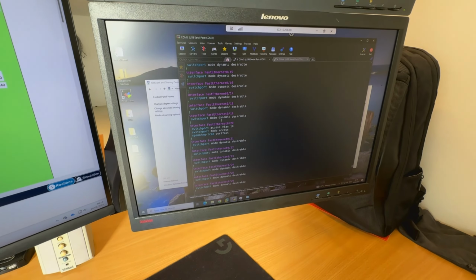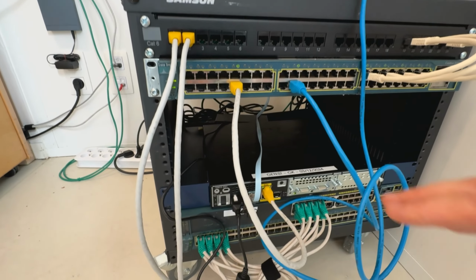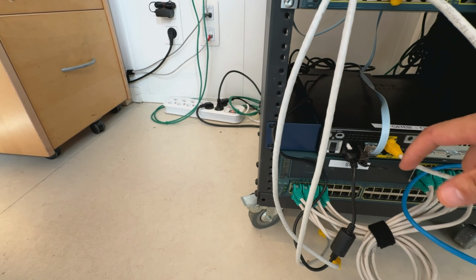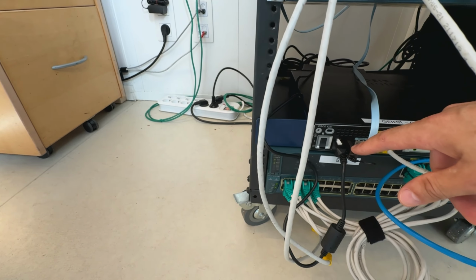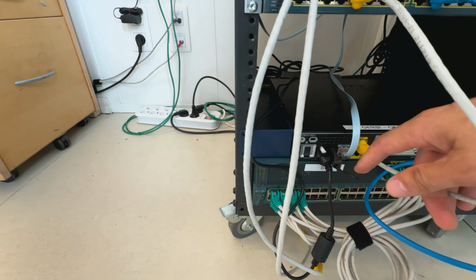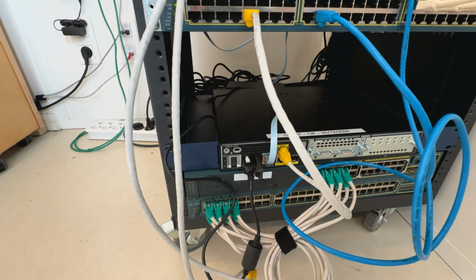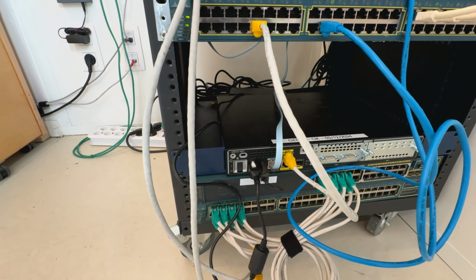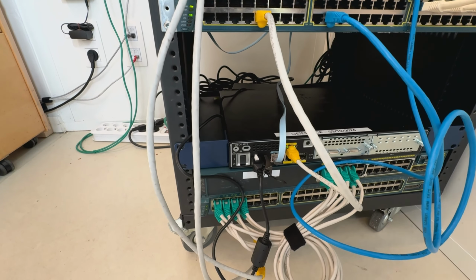Okay, and that was also not a problem. On this router, I also configured a backup using a flash drive. My previous flash drive couldn't work with this router. After some configuration, after a couple of hours, I could solve this problem as well.